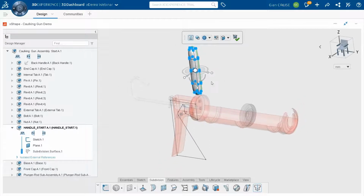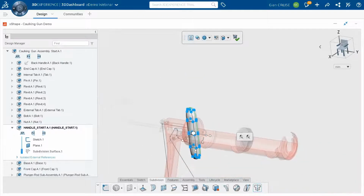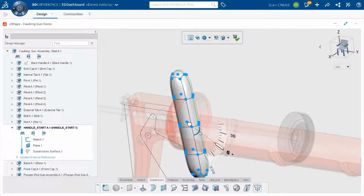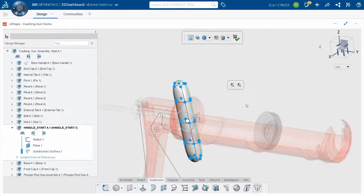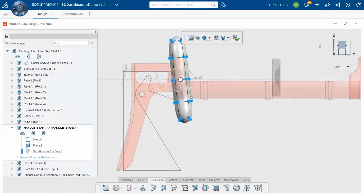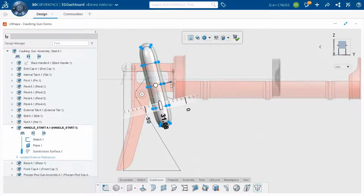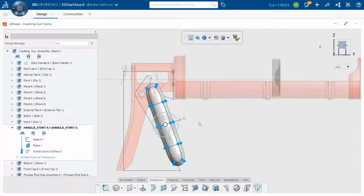You'll see what we call the robot up here. This is the robot tool right here, and it allows me to translate, rotate, and scale in whatever direction I want, all in one tool, which is pretty amazing. Once again, it's giving a lot of the power to the user and letting them decide what's best for them, how they want to model, and saving as many clicks along the way as we can.